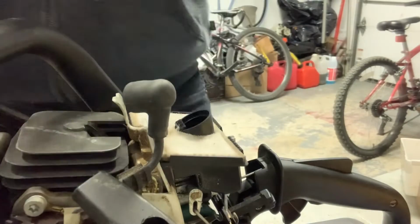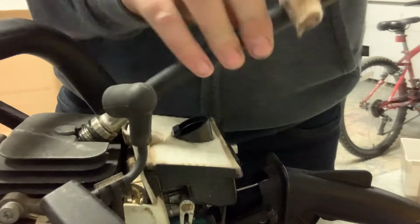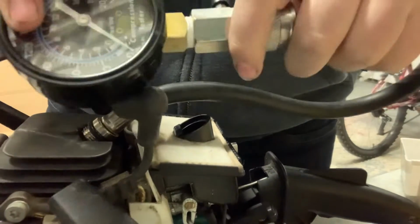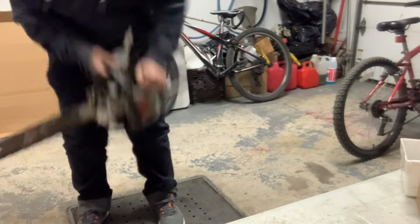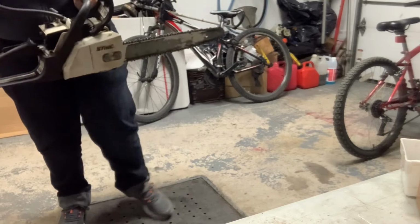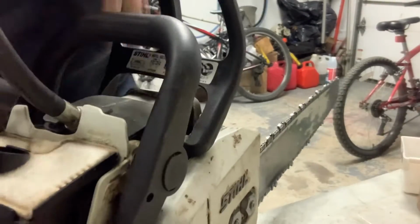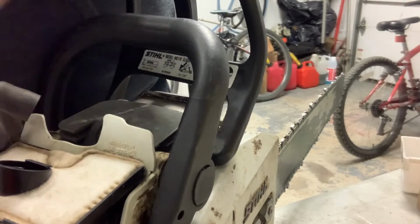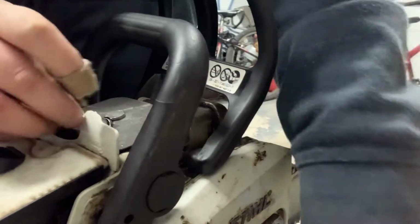So then to check for compression, you could just take the spark plug out, and then you get your compression tester. It looks something like this. Put it in the spark plug hole, and look there. So yeah, that's how you check for spark and compression on a chainsaw. But I'm curious about what my Pro Mac 610 has, so I'm gonna do it on my Pro Mac 610. And it's basically the same exact concept, just a different saw.